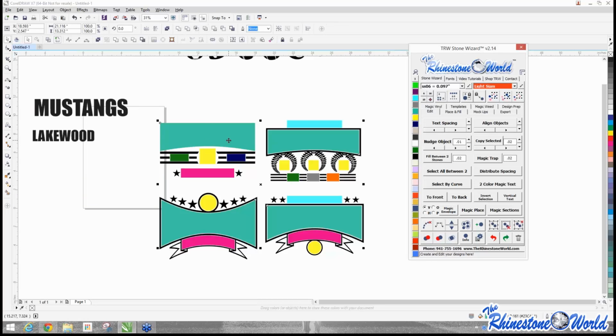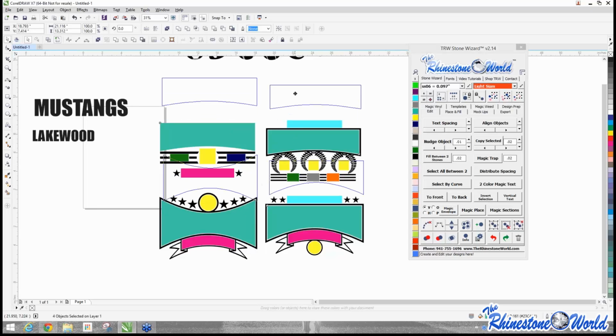So notice that select all same color doesn't just apply for the rhinestones. It applies for your vinyl. It applies for whatever colors you're working on here in Corel. It's going to be able to recognize if there are multiple colors on the page, and it's going to select them all when you select that feature here. Okay? So now that I have all my green selected, I'm simply going to select my Mustangs. So click on the envelope first. So we're going to click on the green first, and then the word you want to put in there, okay? And then we're simply going to hit magic envelope.